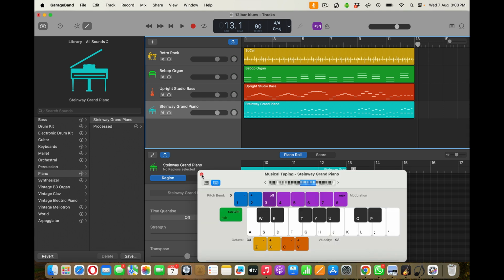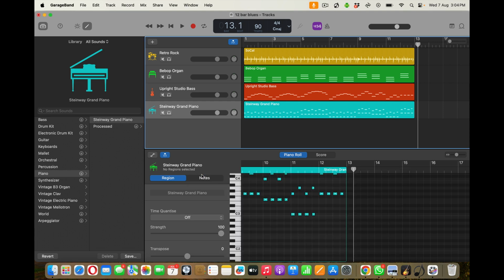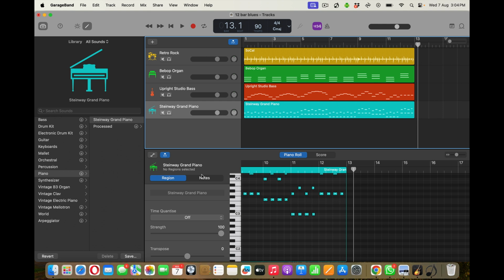Okay, welcome back to our Creating a 12 Bar Blues series. What we're going to do now is add the final part of our composition. And this is the part where you get to be a little more creative, where you get to do your own thing. Because so far we've followed a set template. We've just created something by copying what I've been doing. Now you get to add your own individuality to it by creating a melody.